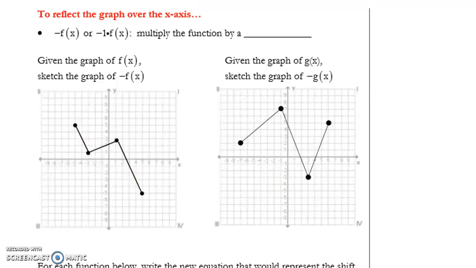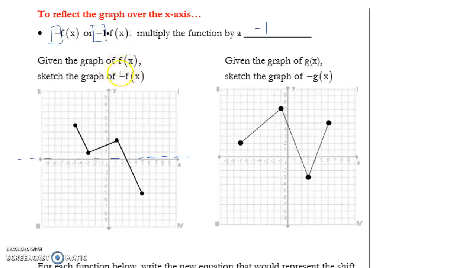The only other transformation we are going to study is a reflection over the x-axis or horizontal axis. When we do that, we multiply the function by a -1, or we put a negative in front of the function. Essentially, we're looking at a line of reflection, that line of reflection being the x-axis in this case. For us, it'll always be that. It's not always that in algebra. It is in our particular Algebra 1 class, though.